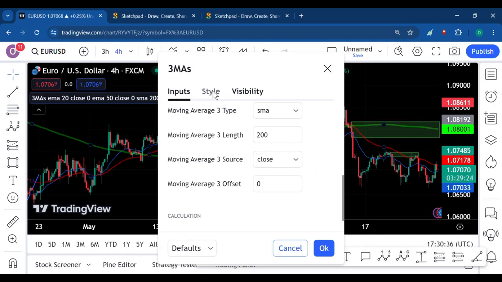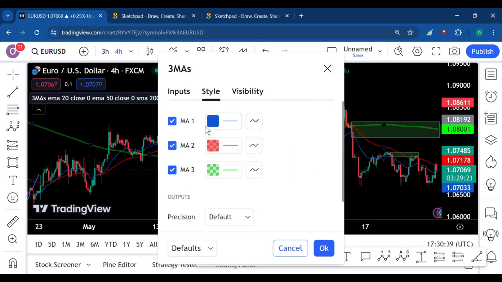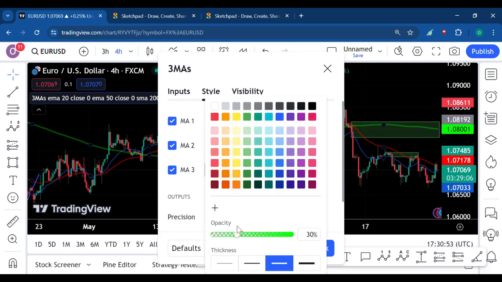It's not as if I'm just saying it off the top of my head. You come here to styles. You can change the color of MA1, MA2, or MA3 to anything. This green line that I say is capturing very long data is the moving average 200. I can change the color from green to anything that I want, and I can increase the opacity, that is the thickness. Let me try to change it to something else.